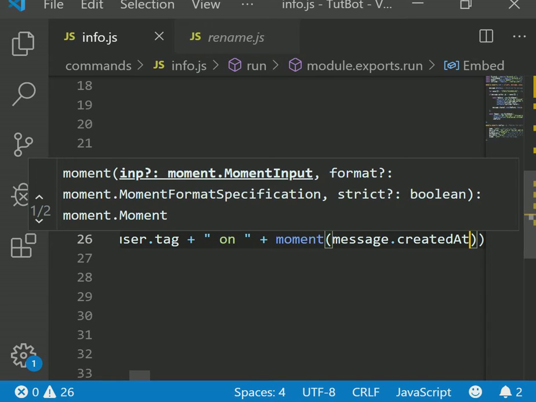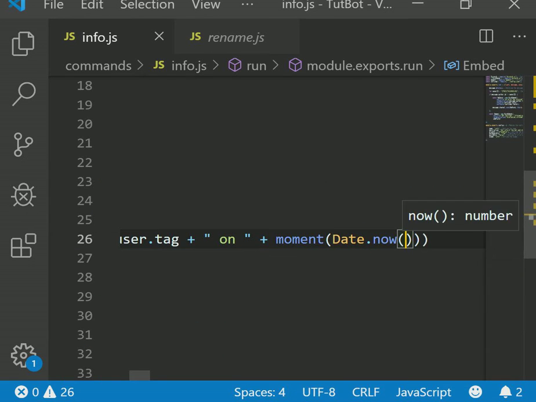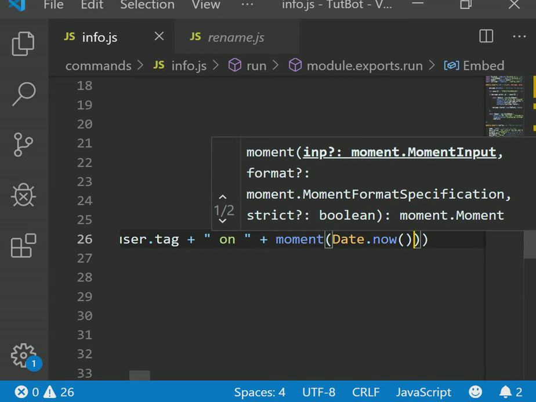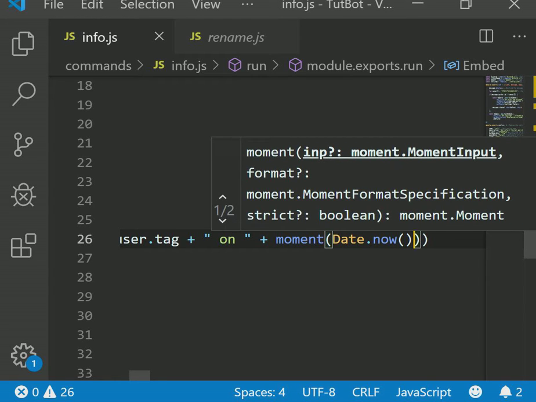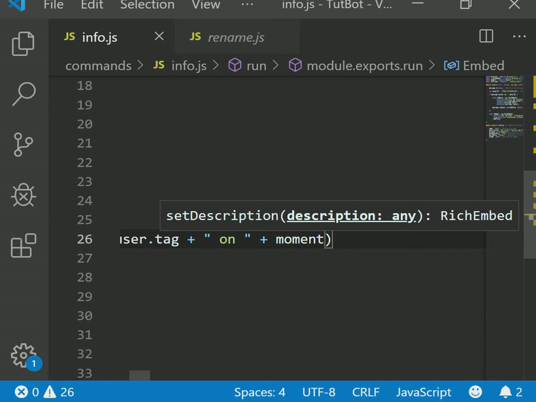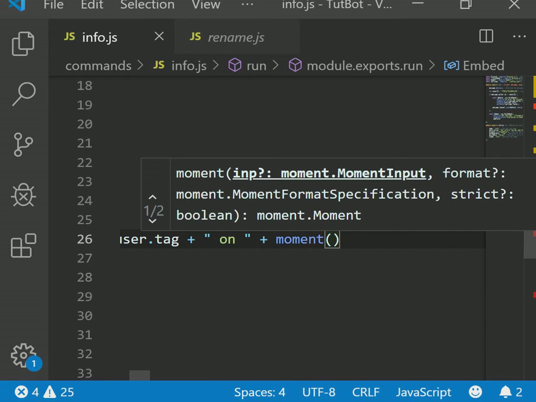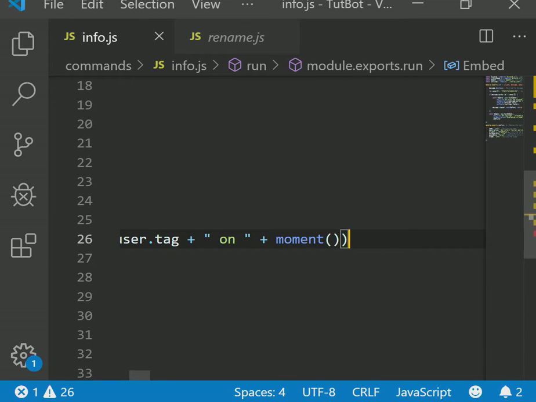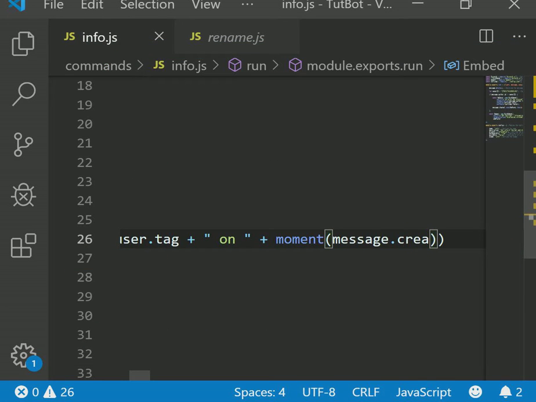Message.createdAt. However, you don't need to use this, because you could also use Date.now. But let's just use message.createdAt.